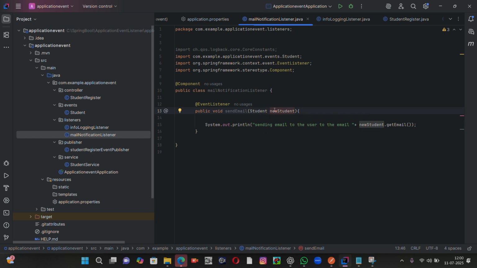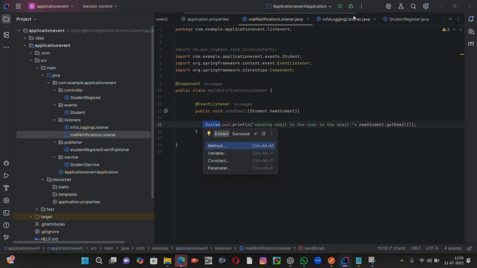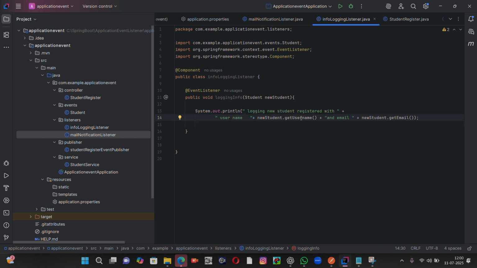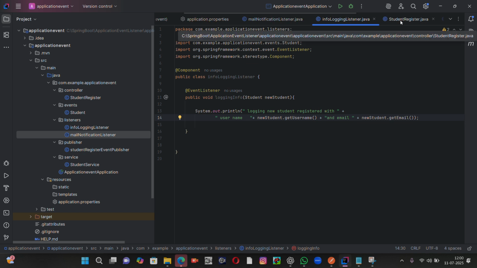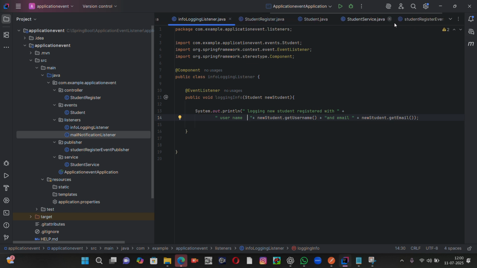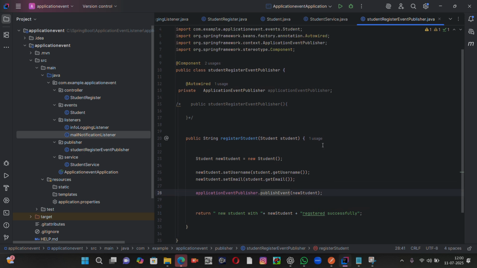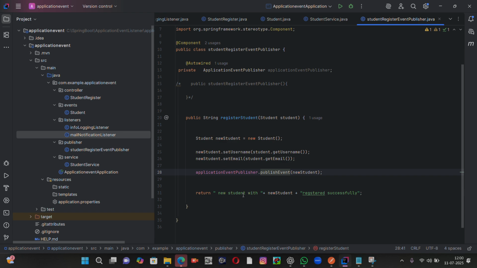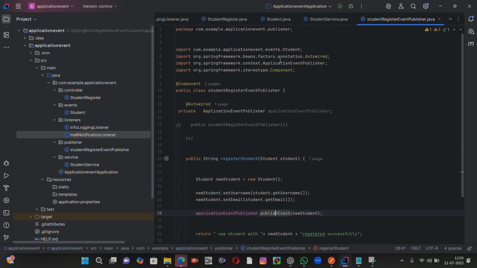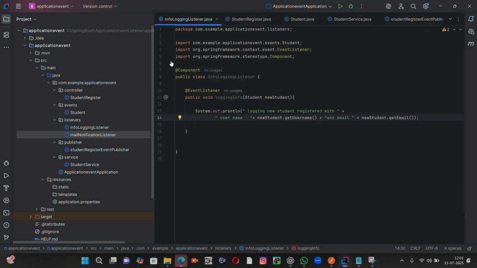When this event occurs, I'm sending an email, and I'm also logging the information with username and email. After these execute, I'm returning a new student object. I override the toString method here to get the registered successfully message for the user. Here I'm not actually sending an email, I'm just printing that I'm sending an email.